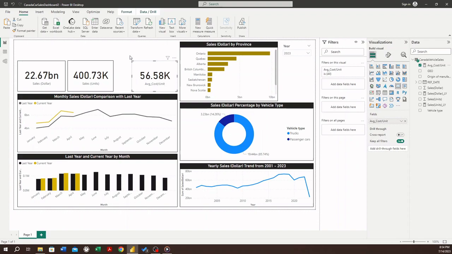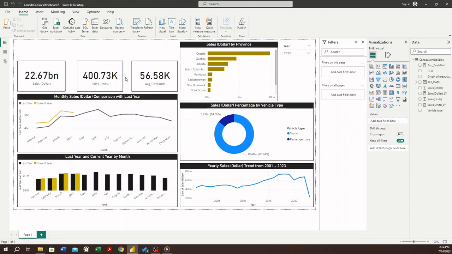So now you can see that the average cost is 56.58K. So average cost for a vehicle sold was $56K in 2023. So let me rearrange this. There we go. It seems to be more central.